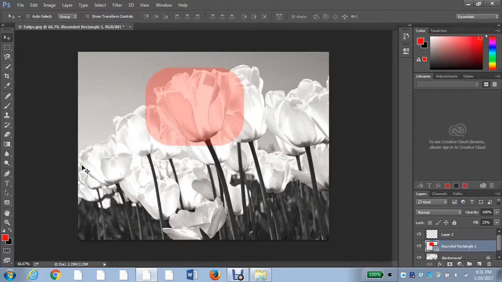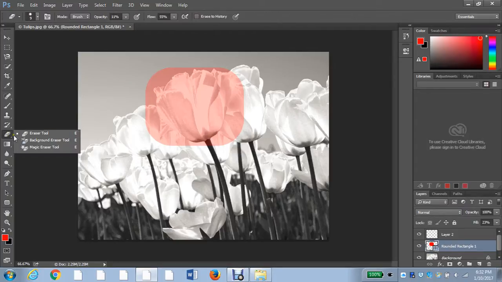Okay, next thing to show you now. We're going to use the eraser tool. By the way, we're going to look at keyboard shortcuts. If you want to make another rectangle, for example, you can press the U key, and then you can draw rectangles wherever. Also, the eraser tool has its own keyboard shortcut. You can right-click it to see the different kinds of eraser tools we've got. The E key, that's your keyboard shortcut right there. That will bring up your eraser tool.